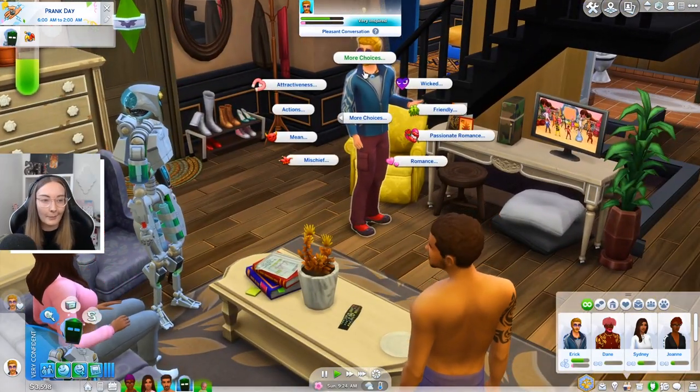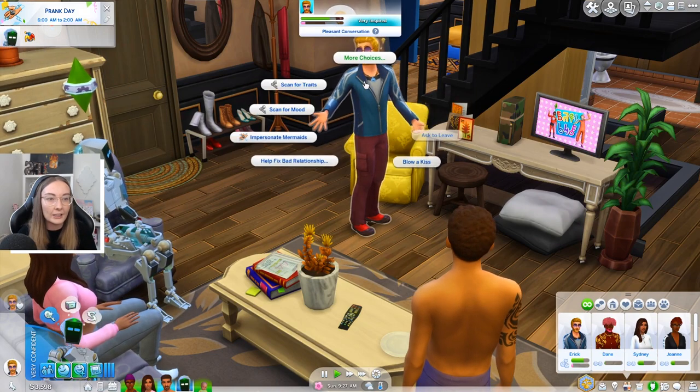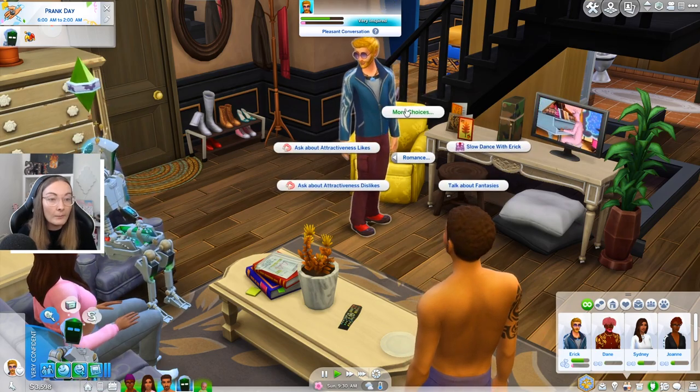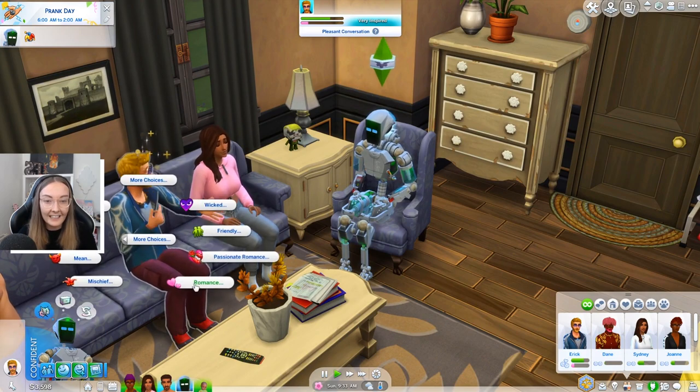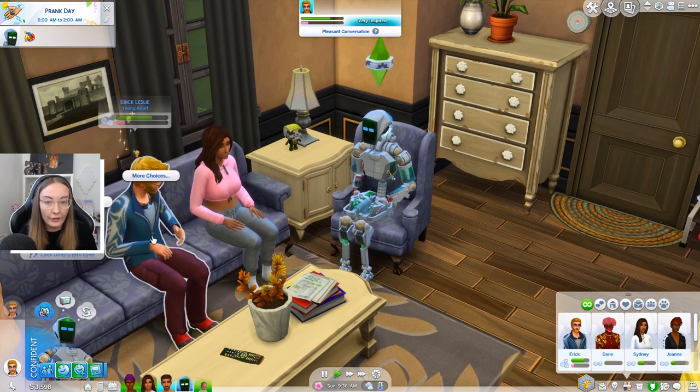It's not going to be a robot baby, I can already assure you. I just want to see if a robot can actually get pregnant in The Sims 4. Because I know you can woohoo them. Talk about fantasies. Whoa, girl. Clearly, he's into it. He is so into it. We're gonna flirt with him.